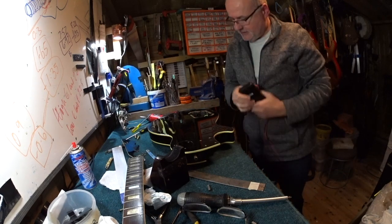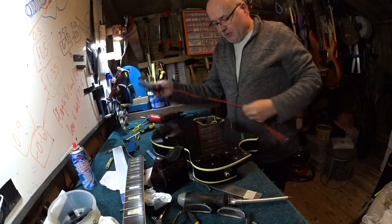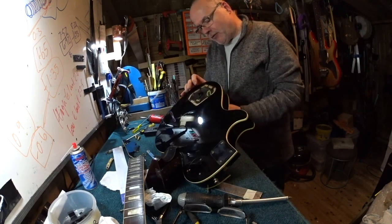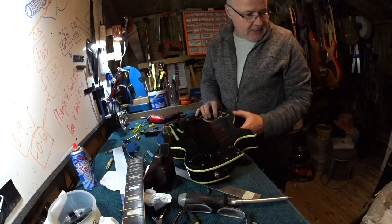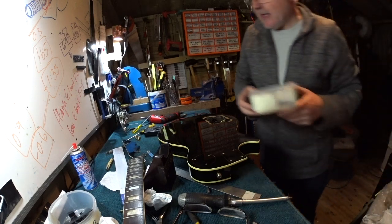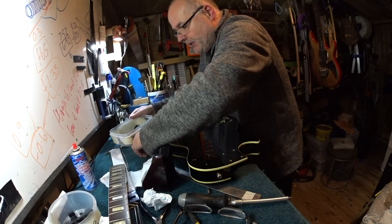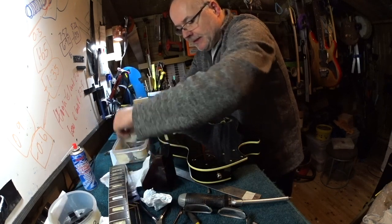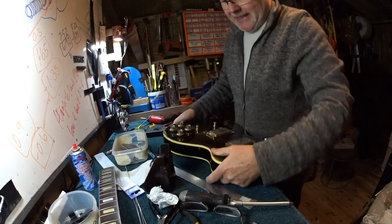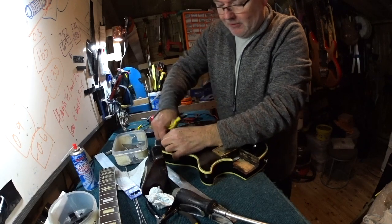What I'd like to have a look at is, first of all, what we're getting off the pickups. So I'm going to do a machine V test, and, oh god, right, first of all the pots have gone round in a circle and they've wound round the back, which could be why they're not working. So, okay, now is the time. I have to create another container and start decanting important components into it, because I'm going to have to take the knobs off now to get a look. I turn the pots around to make sure that we can get access to the lugs, so therefore we can test the pickups, but it could be that these have gone spinning and that's why they're not performing.